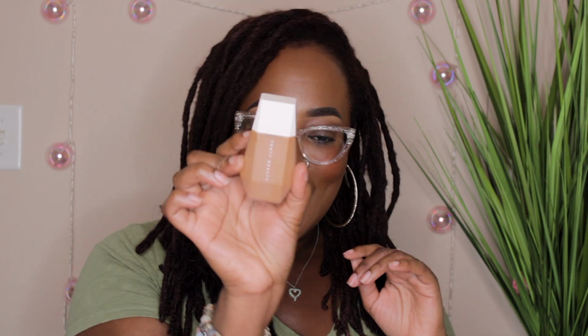All right, the next one and my last one, which is like a little bit of bae right now. At first, this one was bae, but now since I got the right shade in, this one has kind of become my thing. And of course, this is none other than the Fenty EAZE Drop Blurring Skin Tint. Blurring Skin Tint is what it's called. Anyway, this is what it looks like.